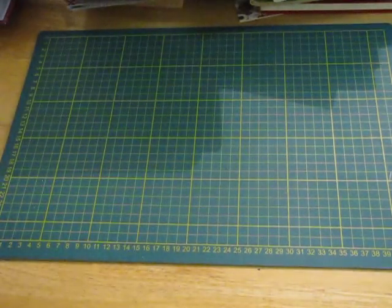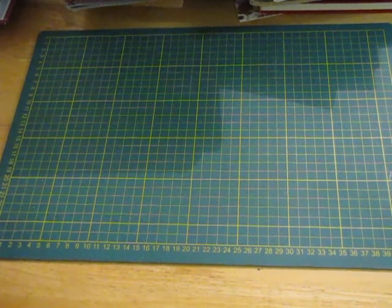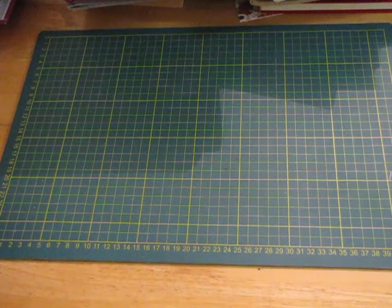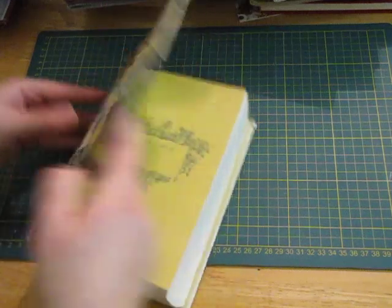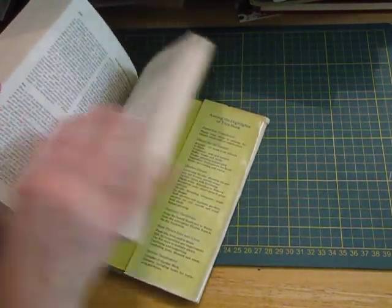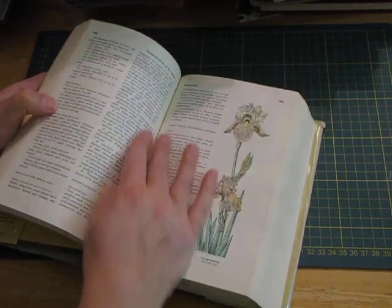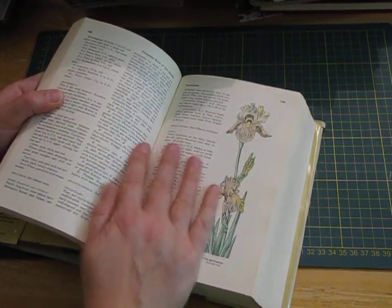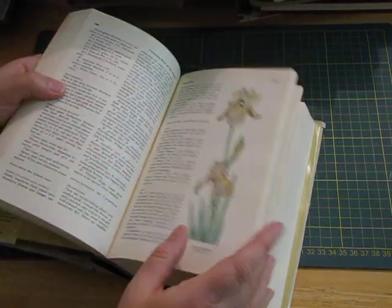I found this in the recycle bin and grabbed it because I want to make a journal themed on those pictures. But then they were having a sale on their nonfiction books at a dollar each — they really need to clear them out because the garden ones especially just aren't selling. So I went through and saw what they had. These are all the ones I purchased today. I grabbed two of them — a smaller one too, which is good because the pictures will be a bit smaller. It sort of reminds me a bit of Amity Bloom's style — muted colors, pastels — and they look really good.